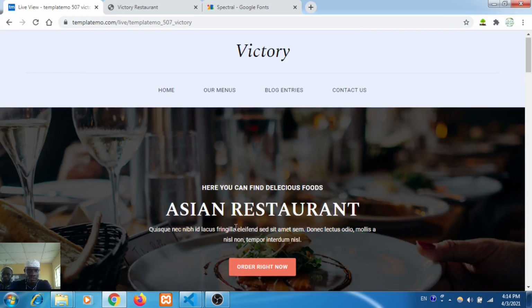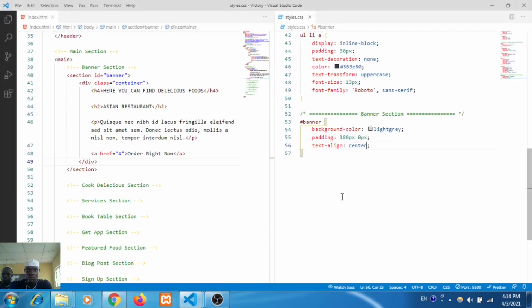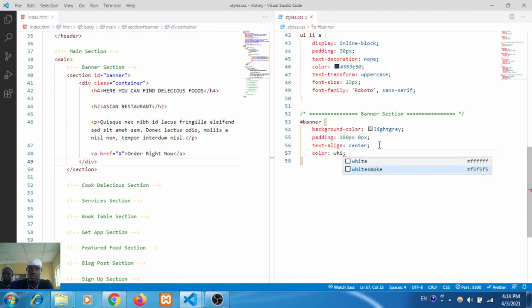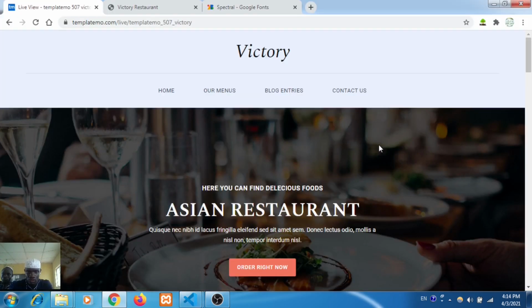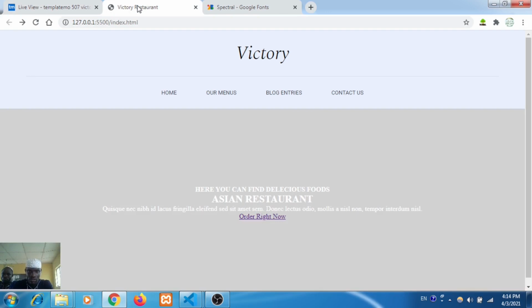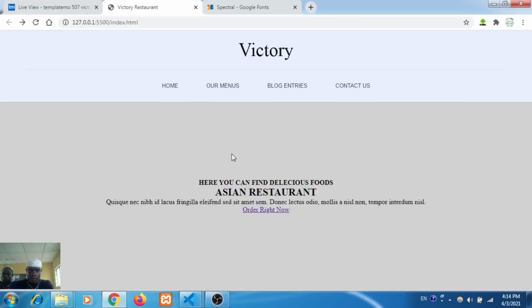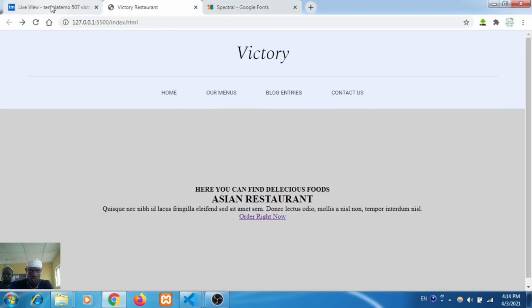You know, everything here is in white. So let us give it a text color of white. And to do that, we use a CSS property color, white. Is it white? Yeah, it's white. So everything is now in white. Let me just comment it for now so that you'll be able to see it very well.